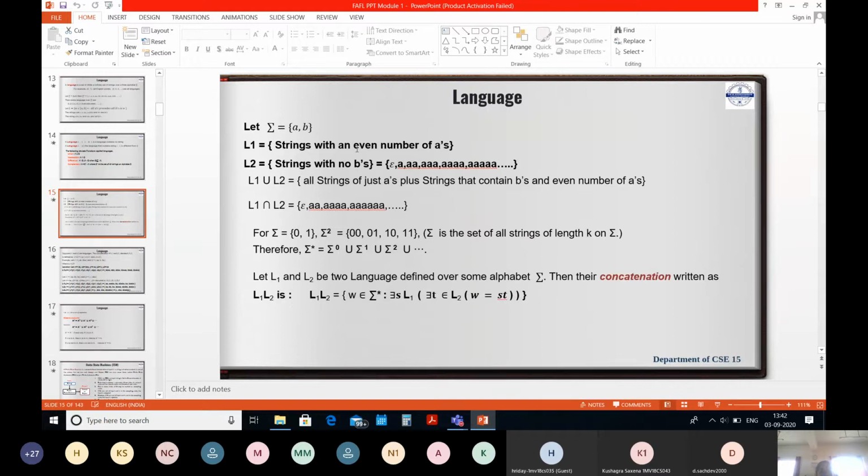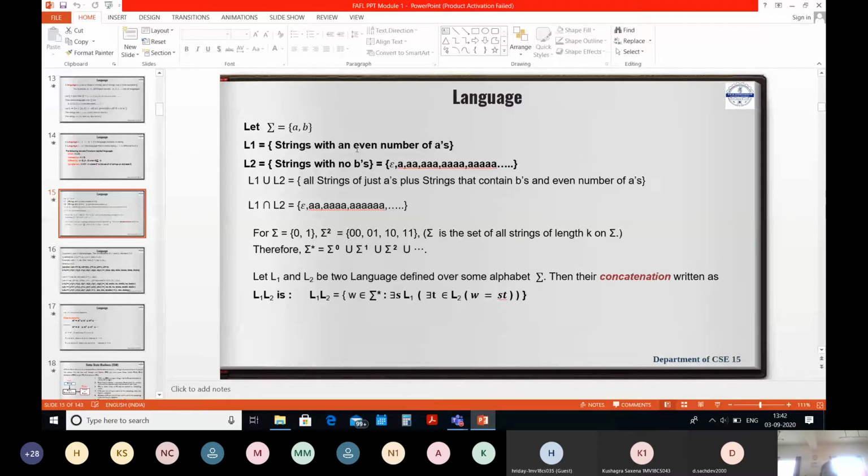Shall I move? Yes, ma'am. Okay, when I perform intersection, it is the common factor in both, right? What is the common factor? Only an even number of A's. In L1 you have A's, in L2 you also have A's.